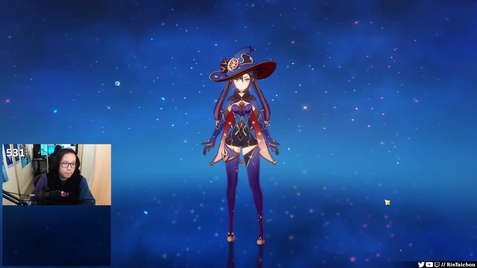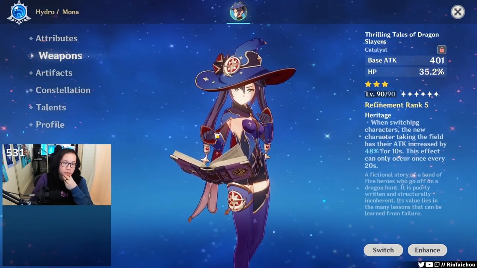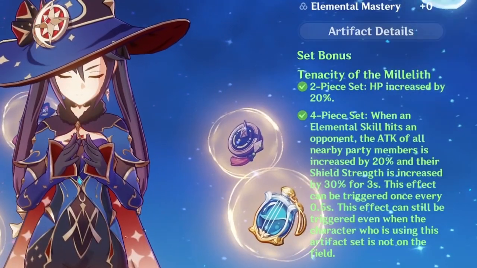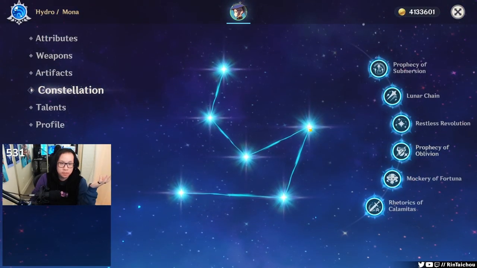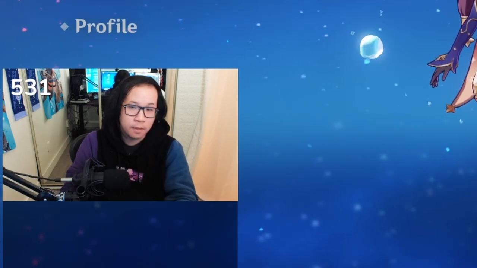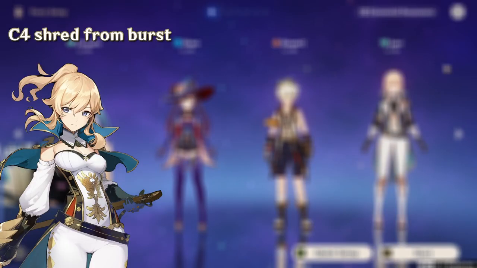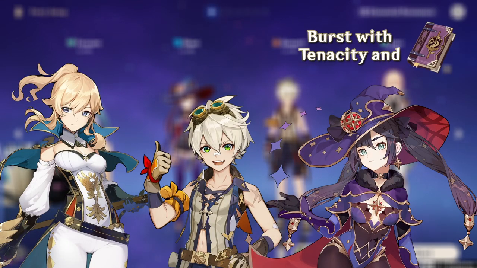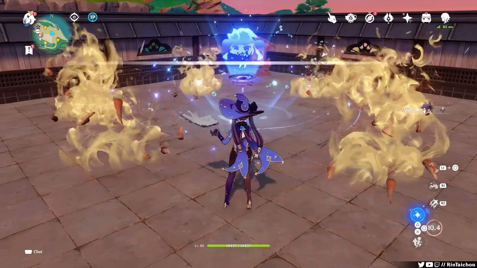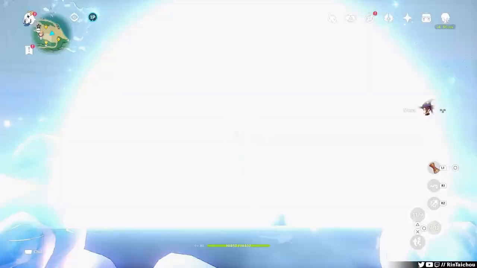Then we have Mona. Now Mona is an interesting one. Mona carries the Thrilling Tales of Dragon Slayers. She also has Tenacity of the Millelith. She's also C6. You know what she's here for: the Omen application. Now it's a little tricky. The order of operations is Jean, then Bennett, then Mona, skill, then burst. The skill can trigger Tenacity and the burst goes on last because Omen only lasts for 5 seconds.